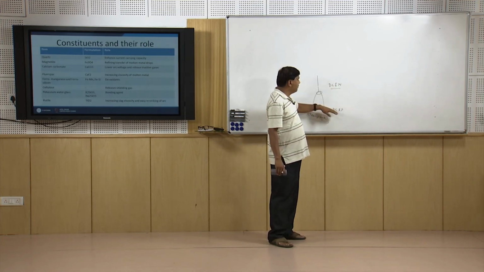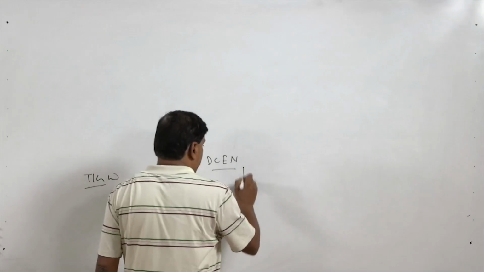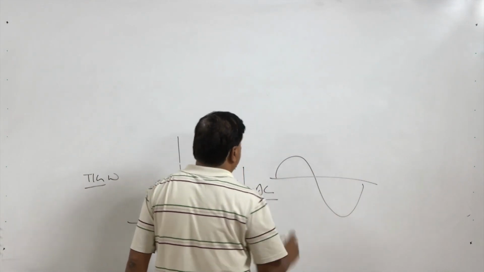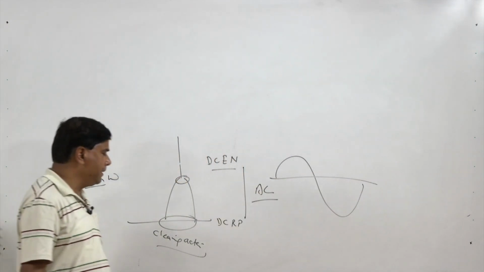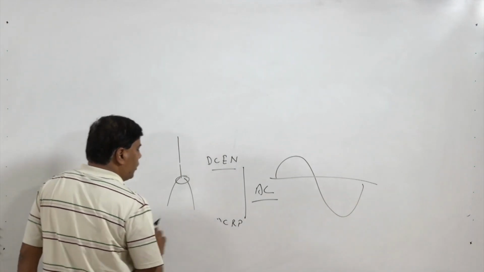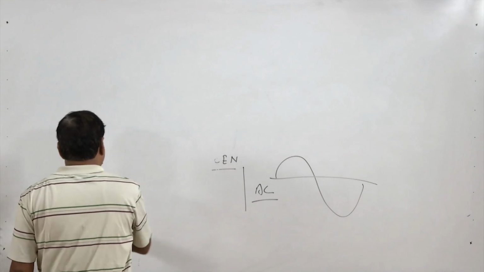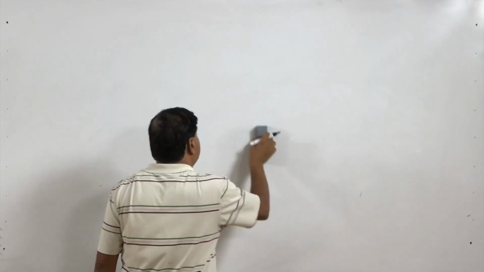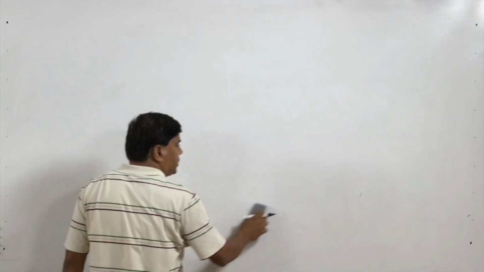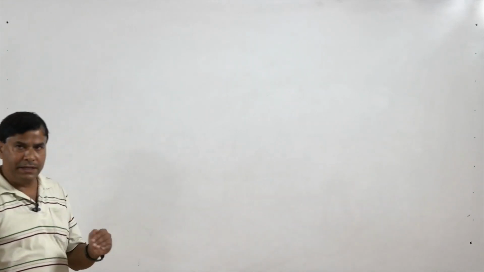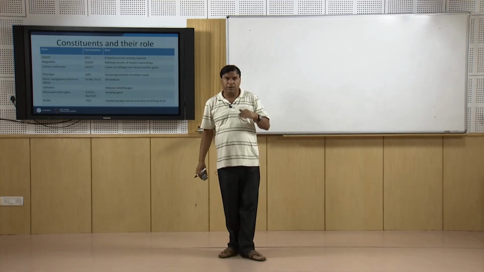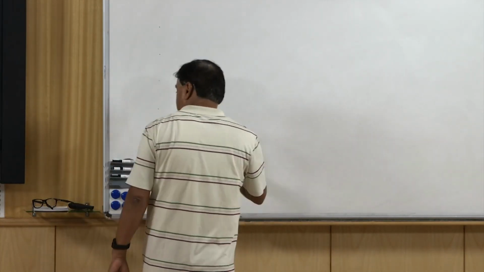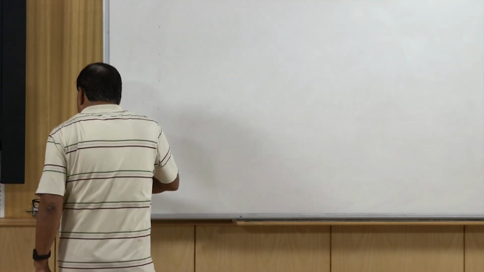So, in order to have a good balance between the two, instead of using one, AC is used. The polarity will keep on changing. In one half it will be DCEN and in the other half it will be DCRP. So it is common to use AC also in the GTAW process, especially when welding aluminum and magnesium, so that the advantage of lower heat generation in one half cycle and the advantage of cleaning action in the other half cycle can be achieved. So, this is about the effect of the polarity.